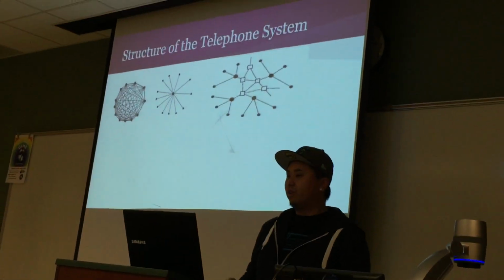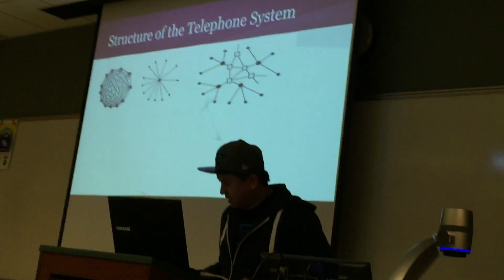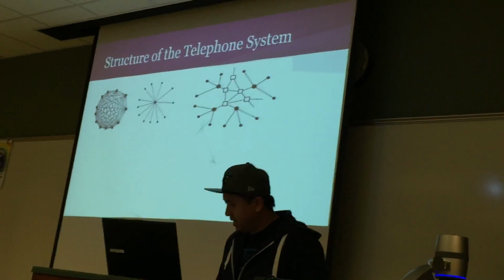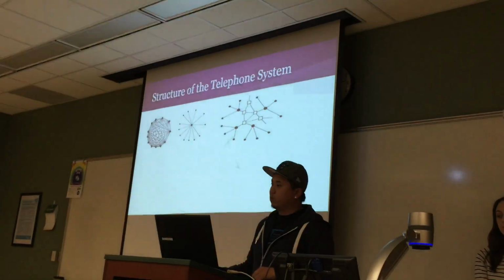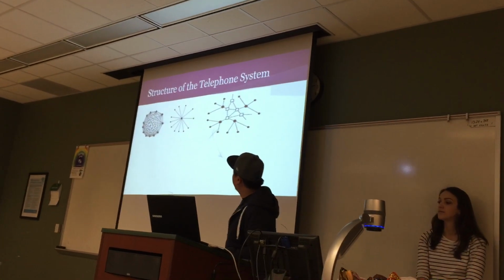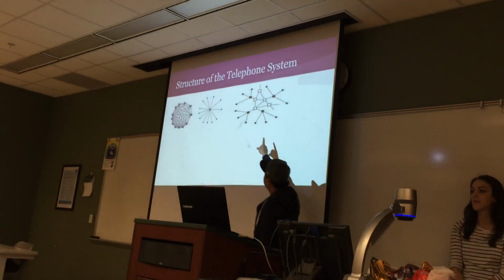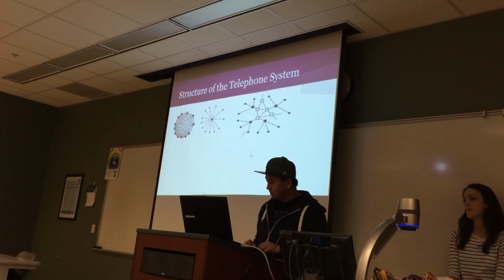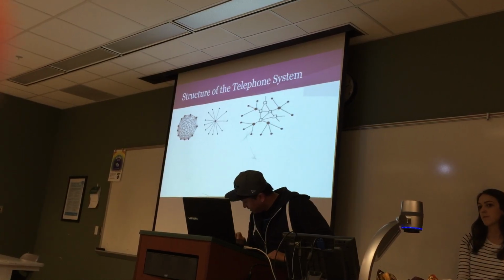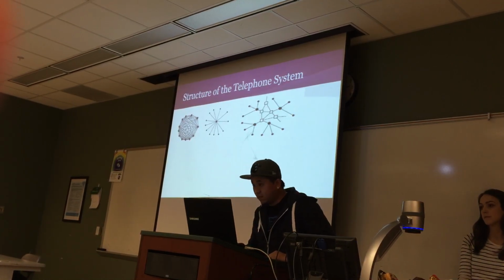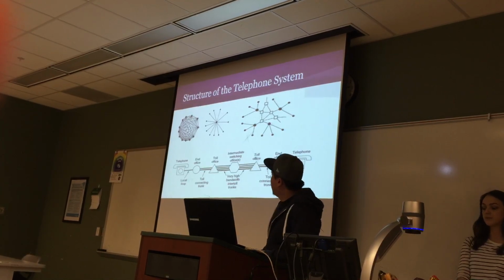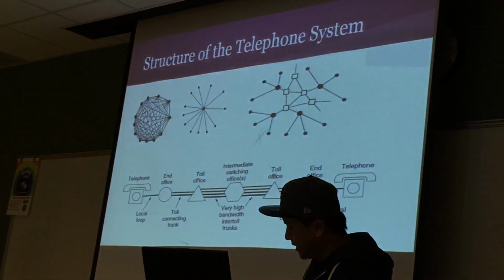That also led to more issues, and as the popularity of the telephone grew, it began connecting switch offices, and that's how we get this diagram right here, where switch offices were connected to each other. The switch offices are represented by the squares. And this diagram right here basically shows how the switches work.